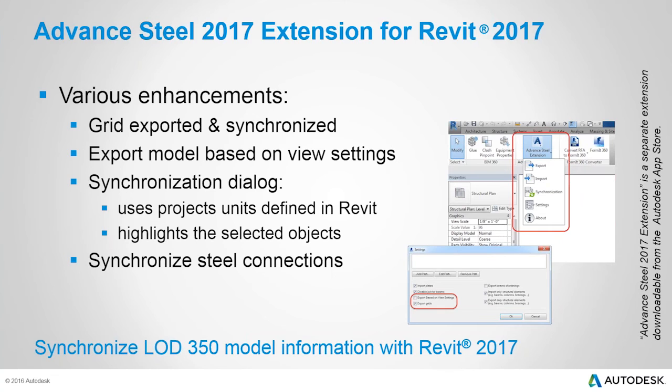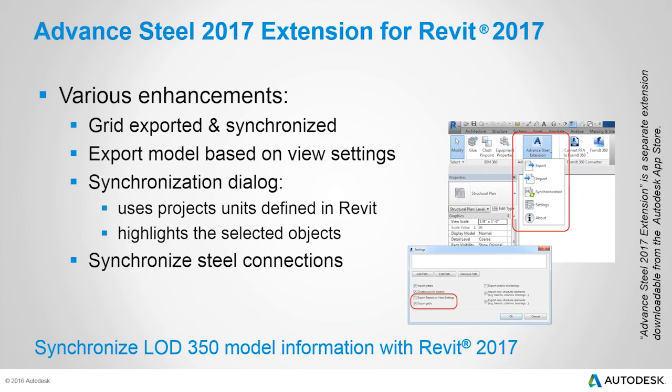We can now control what gets included in an export. If you hide an object in Advanced Steel, or if you hide the display of an object in Revit, you can now export based just on what's on display. So anything hidden wouldn't get exported. And that'll give you much finer control. Instead of exporting everything, regardless, it only exports what you've wanted it to, should there be any reason to not give them the whole model.